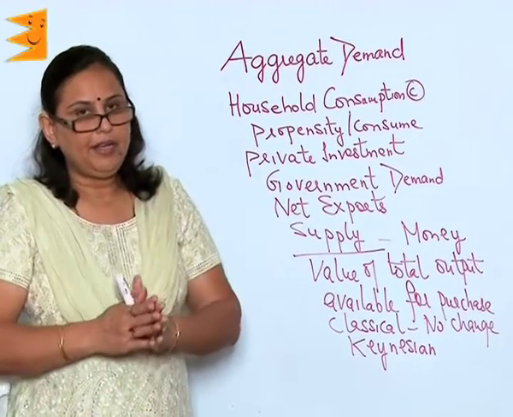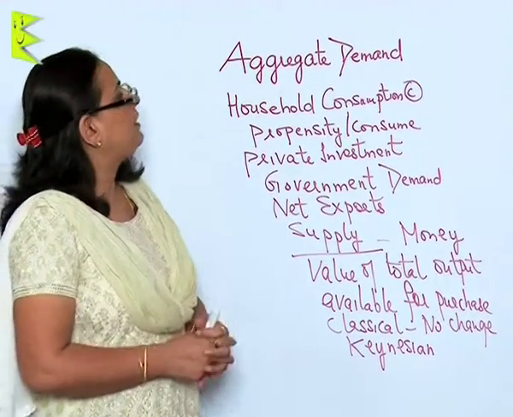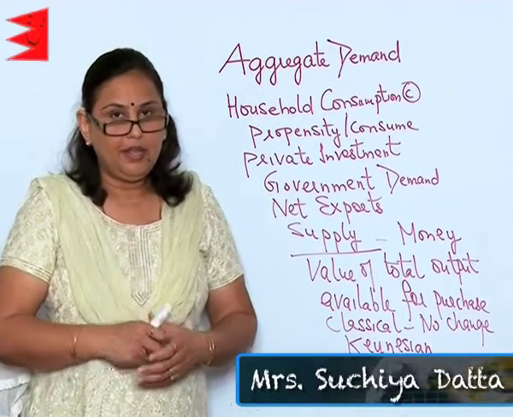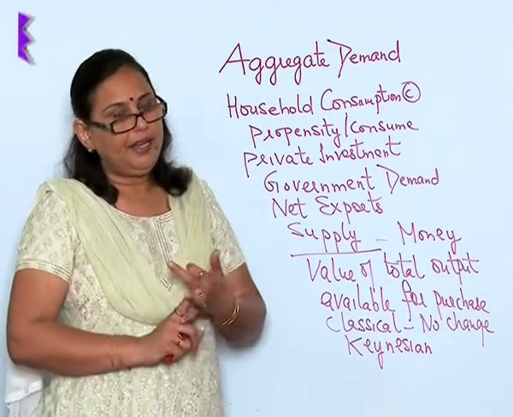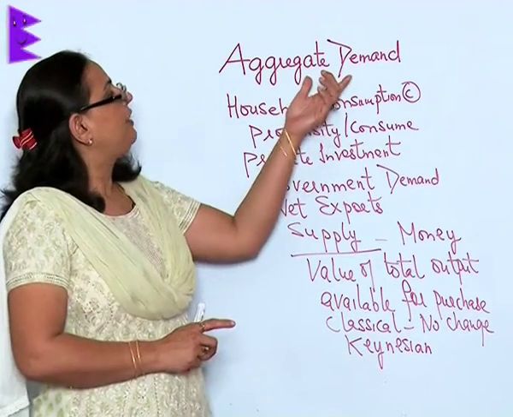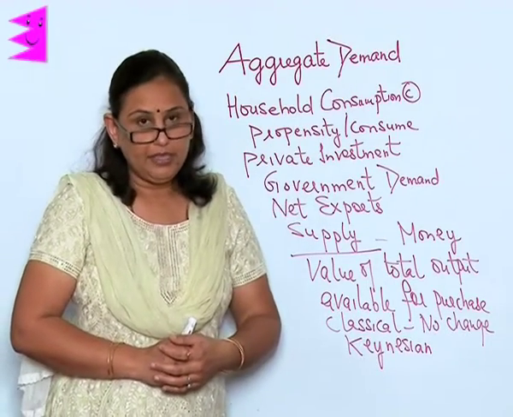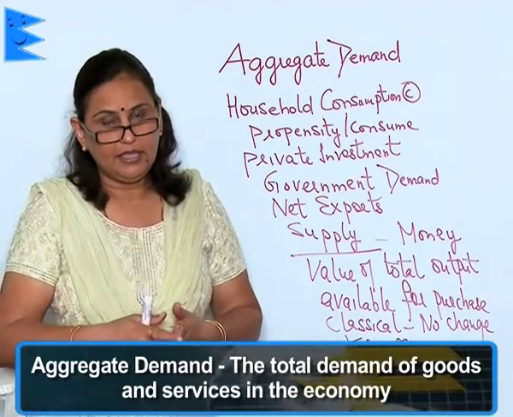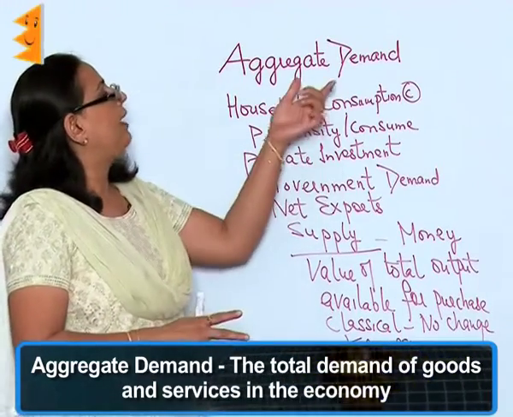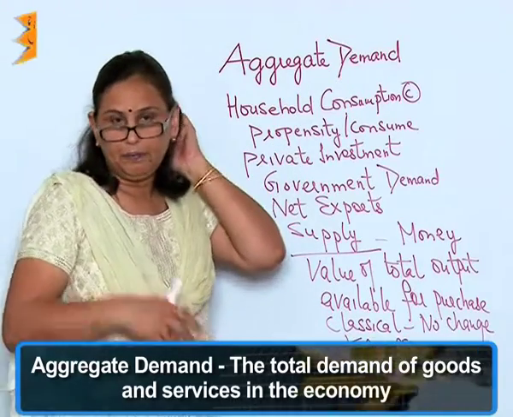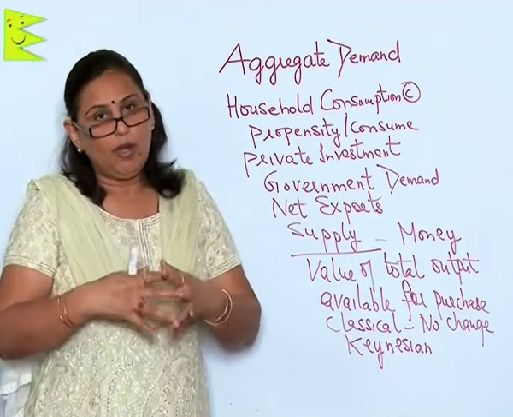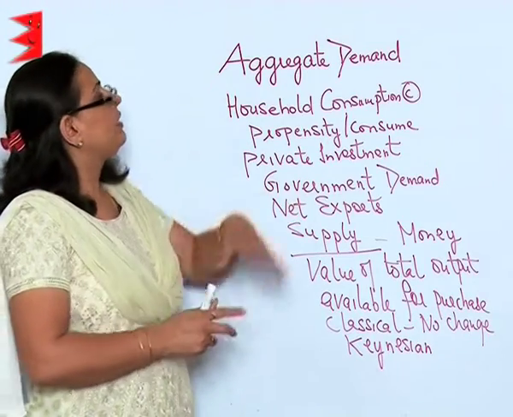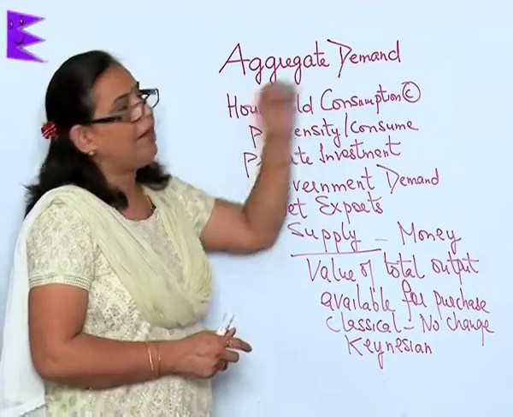While we are determining the income, we have to understand that the two basic facts or two basic pillars are the aggregate demand and the aggregate supply. Now, when we talk of the aggregate demand, this means the total demand of the goods and services in the economy. That is, whatever is required by all the individuals in the economy is called aggregate demand.